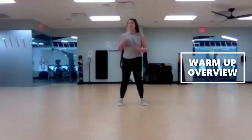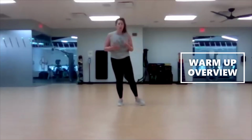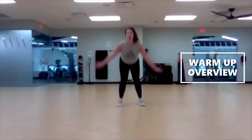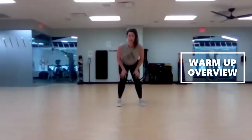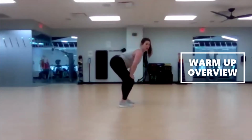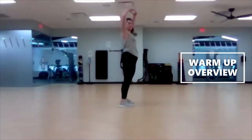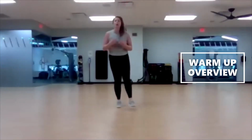Welcome back to PiYo. As you know, last week we started a new section, so we're going to continue with that one. So our warm-up, as a reminder, slight bend the knees as we fan our arms up, forward fold, and then as you half lift, so you get that nice flat back, you're going to bend the right knee and then bend the left knee, and then we'll fan up to stand up from that forward fold, half lift position.